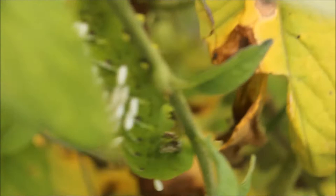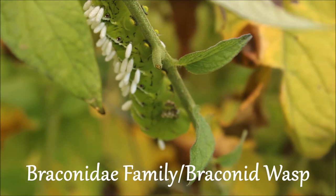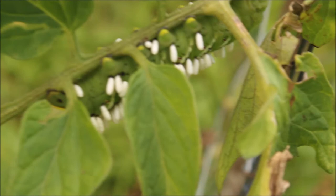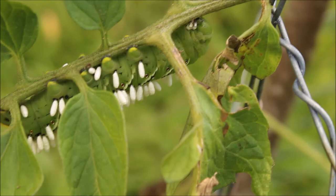See that white all over his back? That is actually a parasitic wasp that lays their larvae — it lives as a parasite off these hornworms, laying inside them, and they'll eventually hatch and eat the hornworm. There's another one with that wasp all over it. We're not going to kill the ones that have the wasps in them — we'll get rid of the ones that don't, because those wasps are actually beneficial to have around your garden.